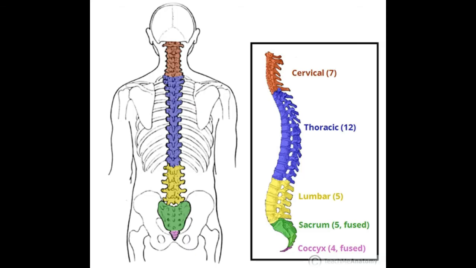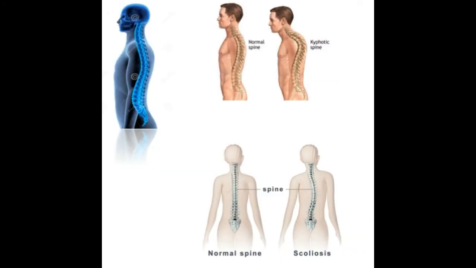Looking at the vertebral column, there are some slightly different postures people might have — what we call postural deviations. A natural spine alignment has a natural S-shape when viewed from the side, with three distinct curves. The neutral spine angle is good posture with those three natural curves, but not everybody has that. The first postural deviation is called kyphosis — a hunchback kind of appearance caused by an excessive outward curve around the thoracic vertebrae, normally caused by poor posture or a deformity in the vertebrae.